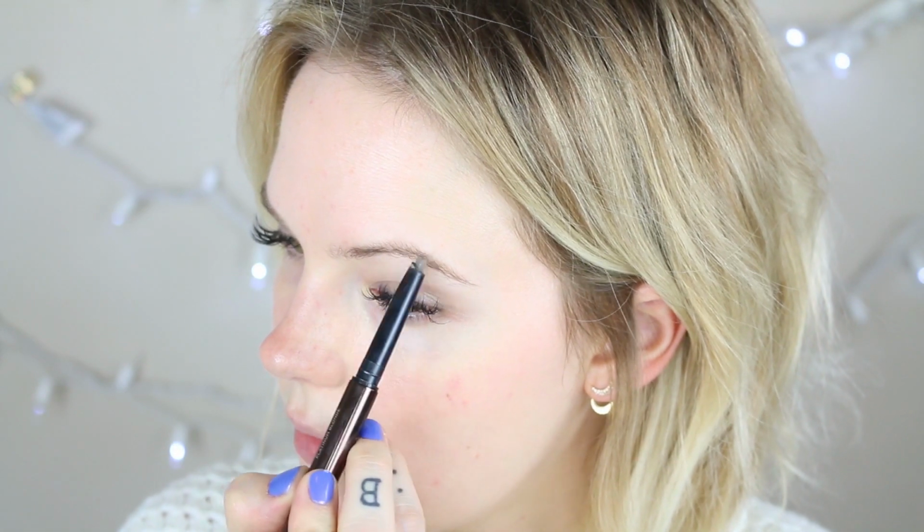While that's setting, I'm going to do my brows. I love the Hourglass Arch Brow, so that's what we're using. I'm just going to fill in the parts that are the most sparse. I don't like overfilling my brows. The more natural your eyebrows look, I feel like the more any makeup looks better.